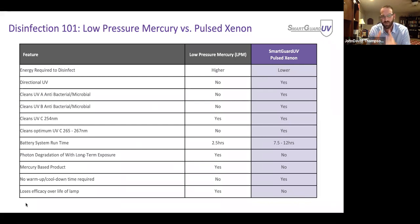And so by being able to build with Fetch upon the Fetch base and what we've done on the UV tower, we've been able to achieve run times that are 2 to 3 times longer than anything else that's in the marketplace. We knew we needed a UV solution that can operate a full work shift. And so that's what we worked to design. We wanted to be able to use less energy in the overall process. We want to be energy conscious in that. We've been able to achieve that. Be able to be directional and targeted in the UV application, not just be a blob of UV that moves around, but be direct and targeted, focusing on all those high touch, high contact surfaces.